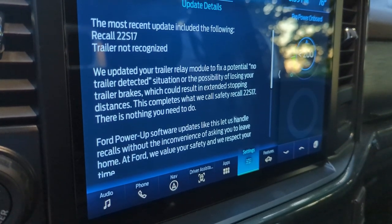So yeah, very interesting. Hopefully you guys have seen this and been able to figure it out. They could have made it a little more obvious. They could have made a pop-up saying, "Hey, there's an update available, and you'll have to park your vehicle for 10 minutes or something." If I hadn't seen that little download arrow with the little clock, I wouldn't have thought twice about it, because I would have been like, "Oh, okay, it's another update. It'll do it automatically, no problem." But this one, you actually have to schedule it, go through it, park the truck, and just wait for it to finish.